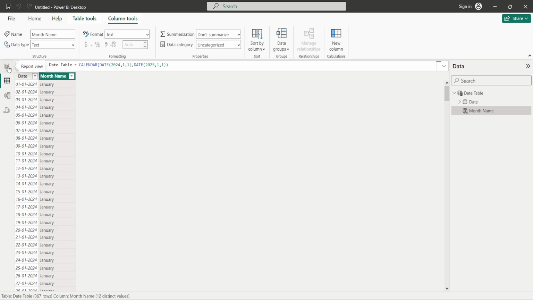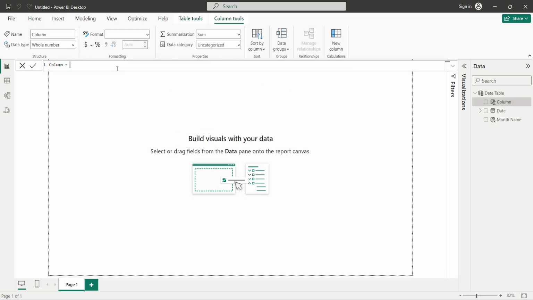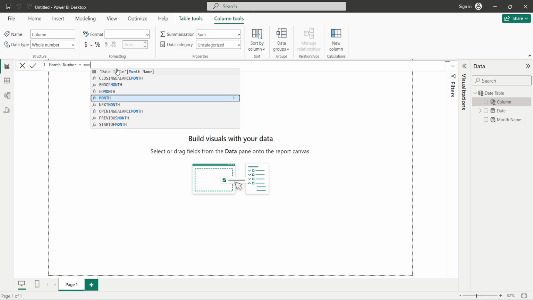Now let's say I want to add one more column where I want to represent the month number for each date. So again, I'll right click here on date table, new column. Since we want to represent the month numbers, I can write month number, and for this we can use the month function.